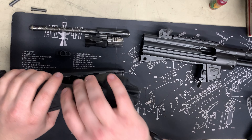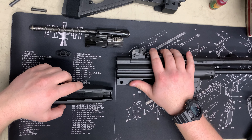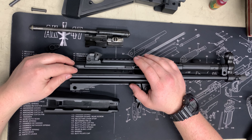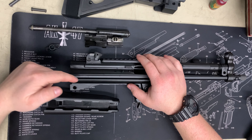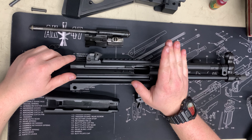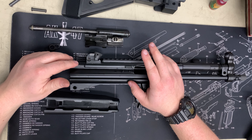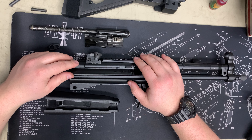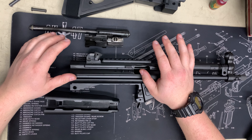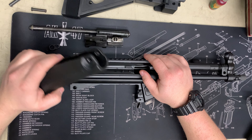The brace worked awesome — I love this thing, well worth the money. Gun ran fine. I had two light strikes, and it only happened with my buddy, so I don't know if it was the way he slapped it forward. Every time I did it, it worked fine. You can see the witness marks of the brace — this is how tight it is, which I really like. Out of the box it shot very close to sighted in, just a little to the right — about an inch at maybe 20-30 yards. Zero recoil; you can just mash that trigger. I don't think I need a binary trigger honestly — it would just waste more ammo.